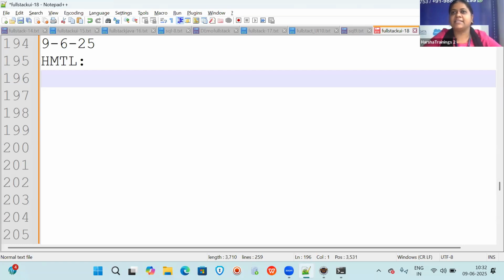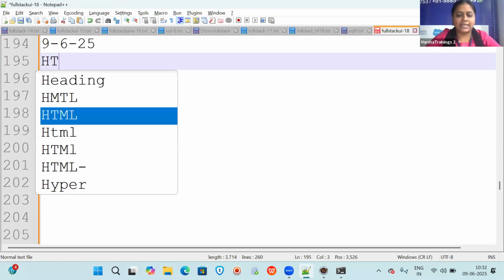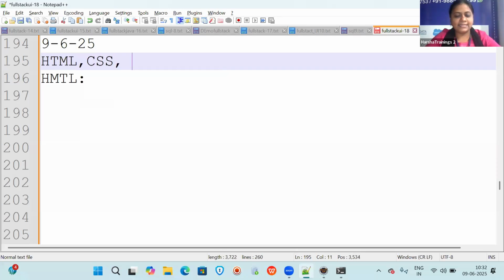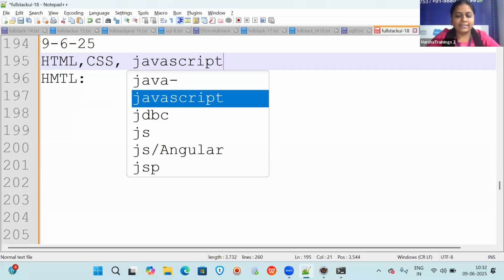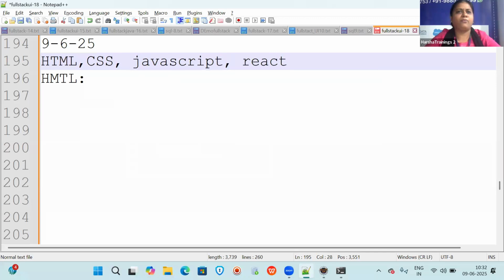Yes, correct. It structures the content of the web page. So I said complete UI, you have the modules like HTML, CSS, JavaScript, and then what? React. So what we are doing by this, we are developing real-time applications. You will see Facebook, Amazon, Flipkart, any online banking application like SBI, HDFC. You see the front view, right? That front view, the user interface, is created by all these things.